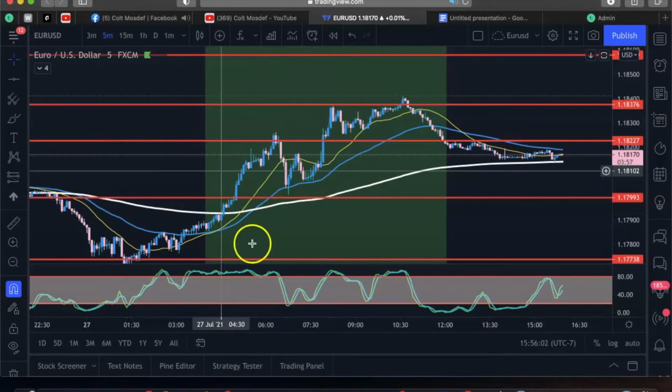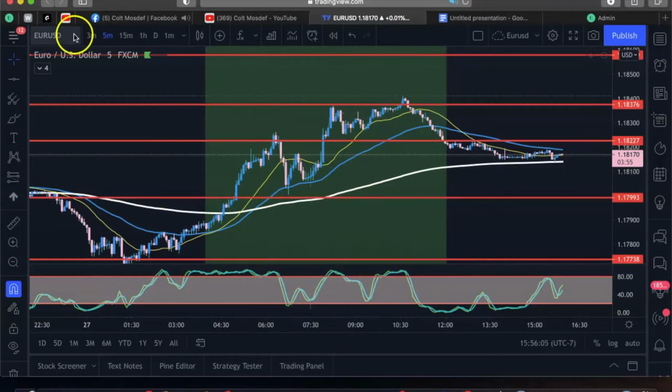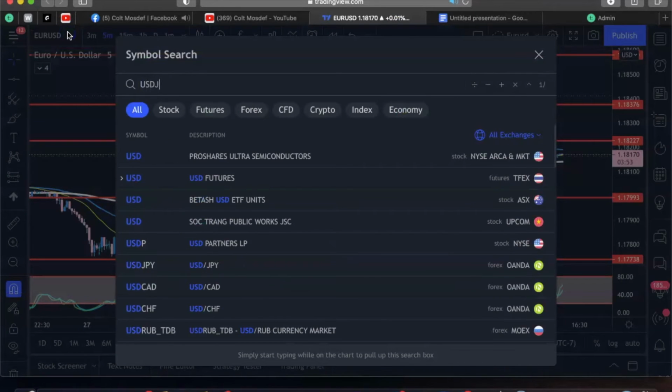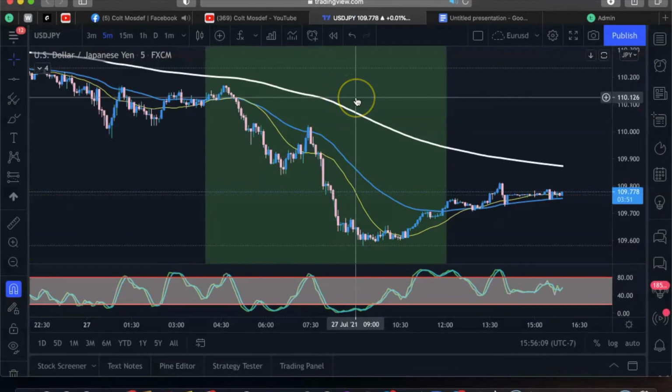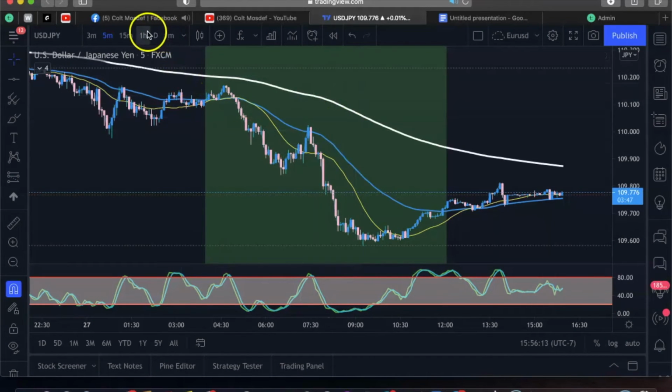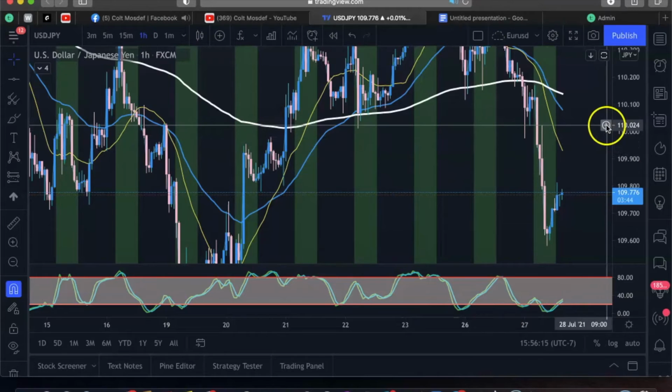So we have all these things right here on the chart that you guys can see. Now I want to go to a clean chart, and I'm going to show you guys how to mark up support and resistance and what it is. So we're going to go to the 1 hour chart. I like doing this on the 1 hour time frame.